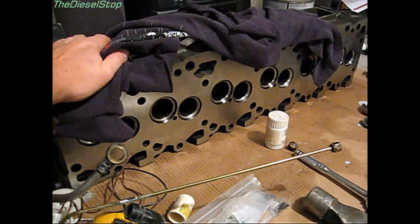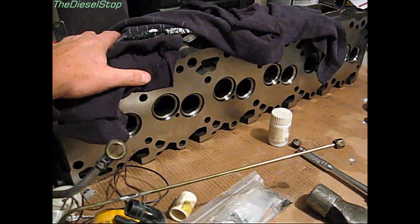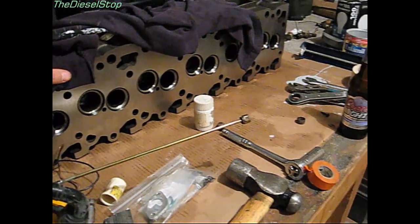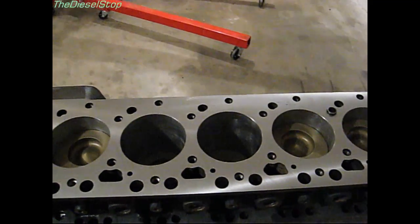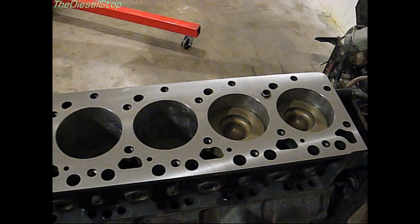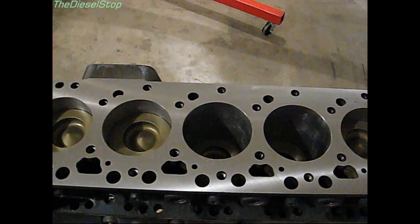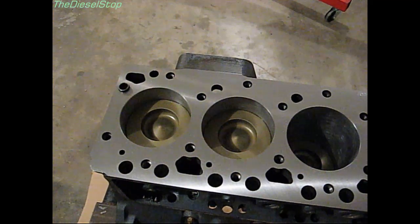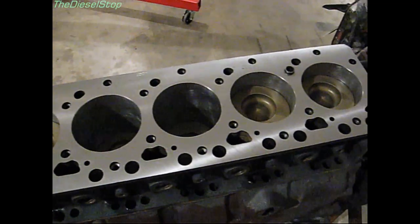I'm going to do the same with the Cleavite motor — targeting about 350 to 400 horses out of it. Then I've still got the thousand-horse Black Betty motor to build. Hopefully sometime in January I can make a trip out to Tennessee and tour Molly Cleavite's facility. In Iowa, I'll get to video all the head porting and polishing work, and on the thousand-horse motor they're going to install bigger valves.